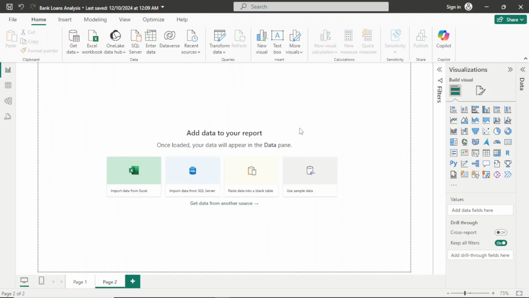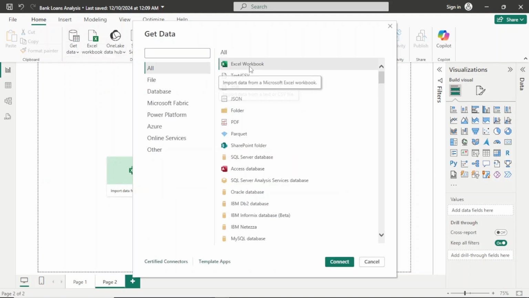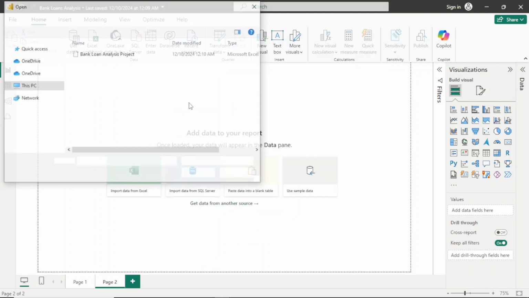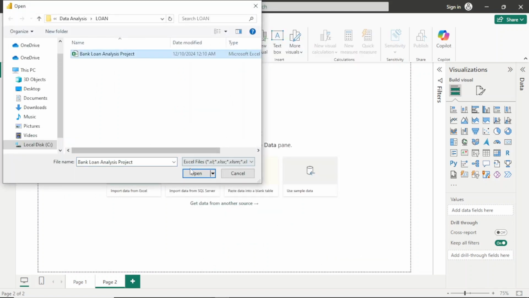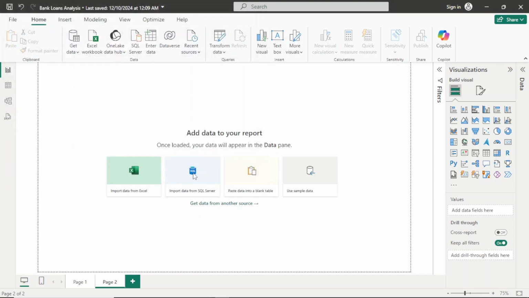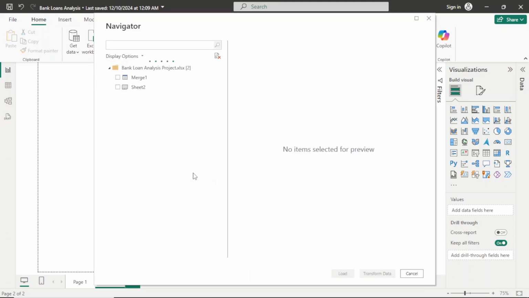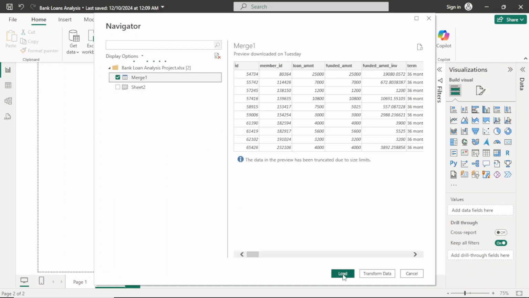So let's go to create a new page here, get data, and import the Excel workbook. We'll go ahead and select the table that you want to include for this project.